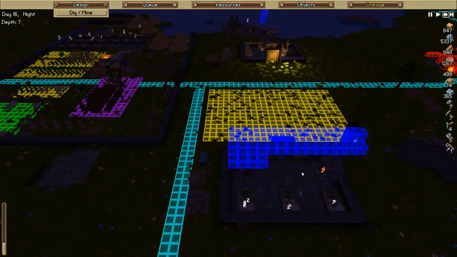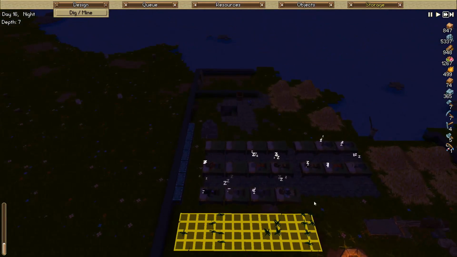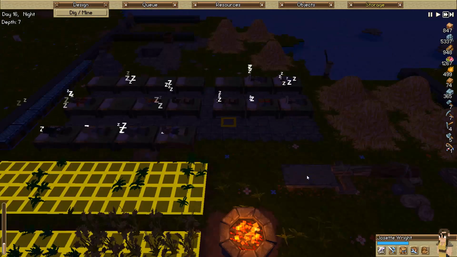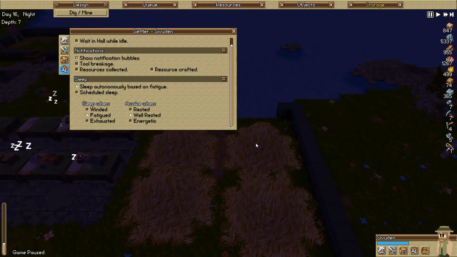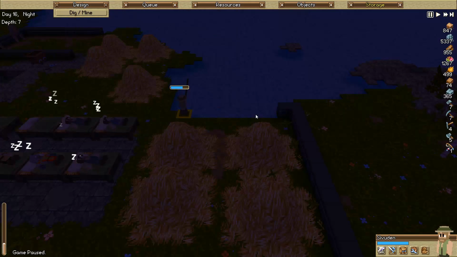I don't care. All right, so we got 3, 4, 5, 6, 7, 8, 9, 10, 11, 12, 13, 14, 15, 16. So we got 3 people out and about. Who are they? I guarantee it's a woodcutter. Oh, it's our fisherman. Let's pause. Let's go to settings. He's not set to sleep schedule. Night, midnight, late night, resources crafted, tool breakage. All right, that's you. So there's one of them.